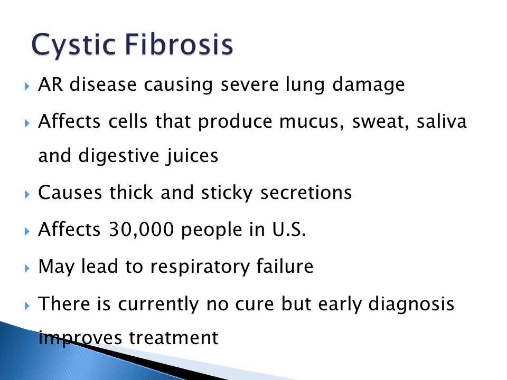Another single gene disorder is cystic fibrosis, which is an autosomal recessive disease that causes severe lung damage. This disorder affects the cells that produce mucus, sweat, saliva, and digestive juices and causes thick, sticky secretions. It affects approximately 30,000 people in the United States, and respiratory failure is the most dangerous consequence. There's currently no cure, but early diagnosis does improve the treatment strategies.